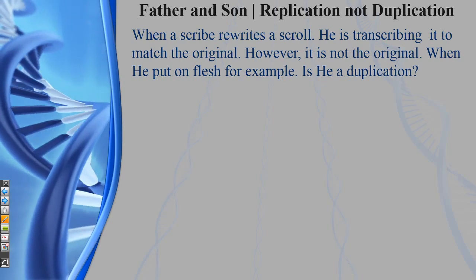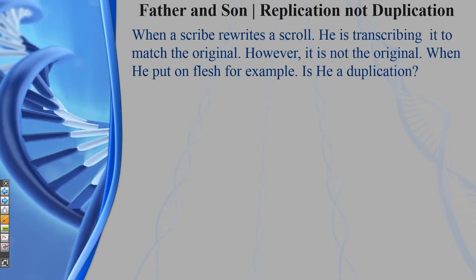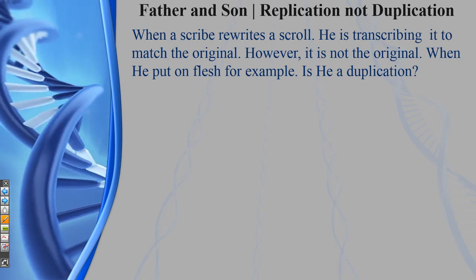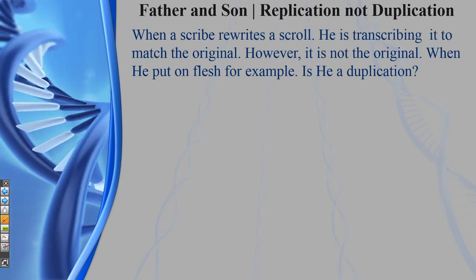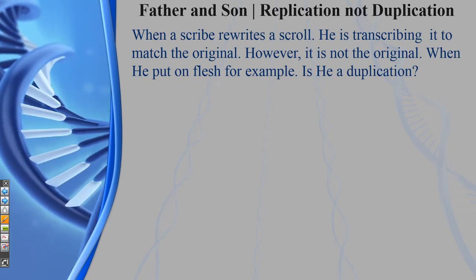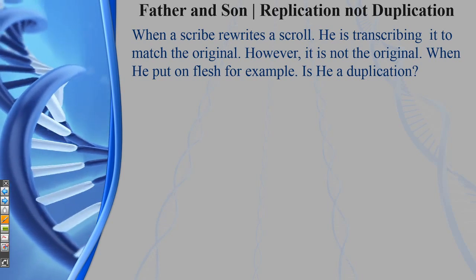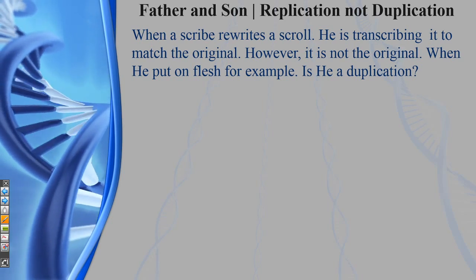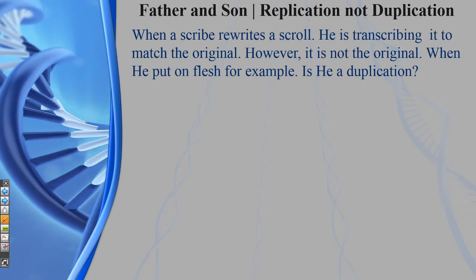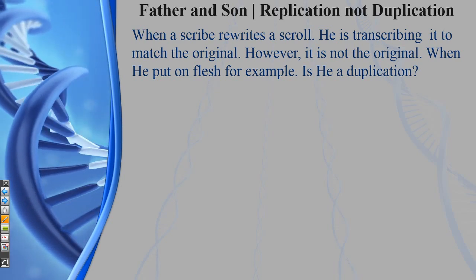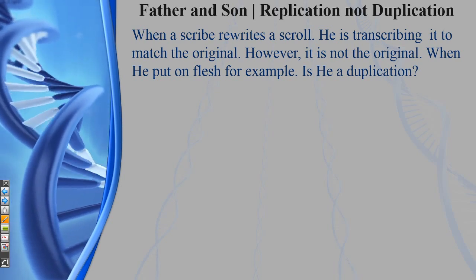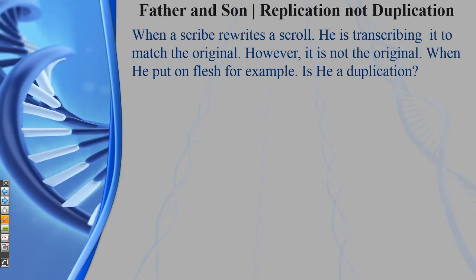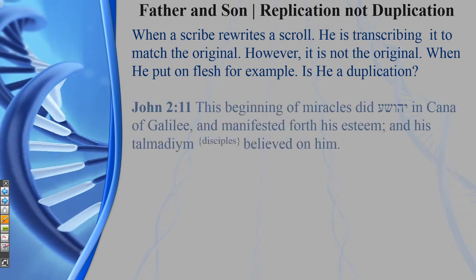If he's coming out from the Father, and he's lost something. When I say lost something, meaning it says that he lost his esteem, or it says the glory. He said, give me back that before the word. So that's been taken, that's been removed. Is he a duplication of the Father at this point? Then he puts on flesh. Is he a duplication of the Father? Does everyone understand what I'm saying? So I'm not trying to offend. I'm just simply sharing that I think they misunderstand what they believe. I guess I'll say it that way. Okay? But we'll talk more about that in a little bit.